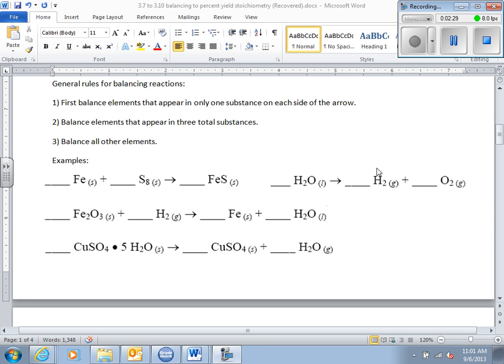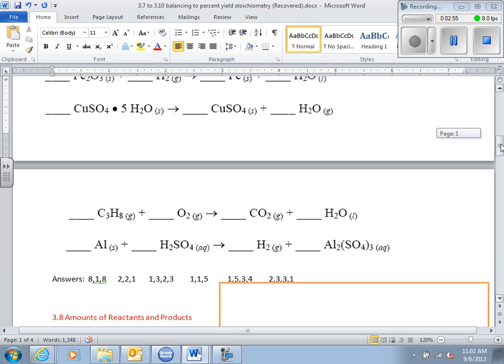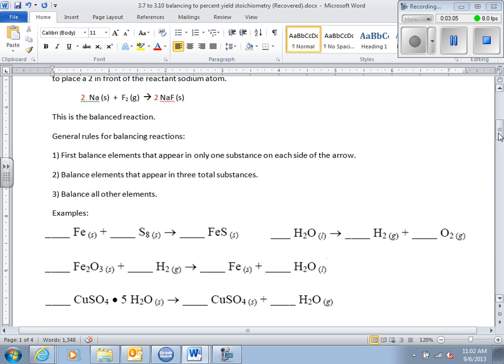You might start with the hydrogens, but those appear to be already balanced. Oh wait, oh my goodness, sorry. This is one reaction. This is a separate reaction. Oh, I'm not seeing clearly here. Okay, so each element is only appearing once on each side. Here again, only once on each side. Here there's O's all over the place. You'd kind of do the O's last. And then over here, the oxygens are appearing twice, so you do the oxygens last. Okay, so that's what that first rule is telling you.